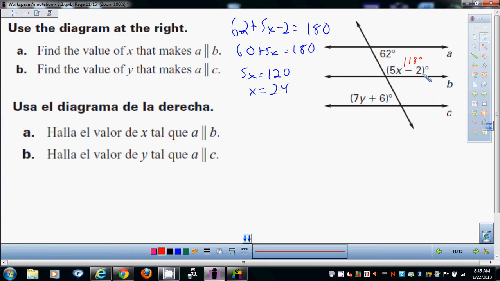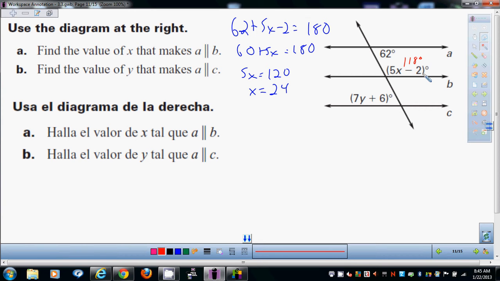I'll give you a hand. I'm looking for pieces of vocab here, like a converse or a postulate. That is one thing we could do. You could do vertical angles and then do the consecutive interior angles converse. Or you could do linear pair and do, of course, consecutive interior angles. Or you could do linear pair here and do alternate interior angles. Or you could do alternate exterior angles and do vertical angles. There's so many things you can do here.